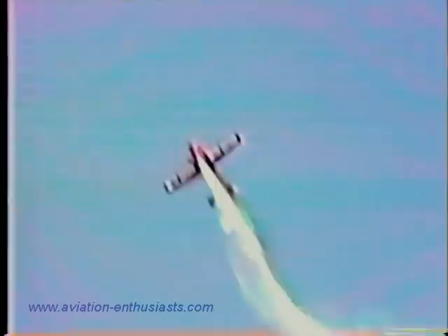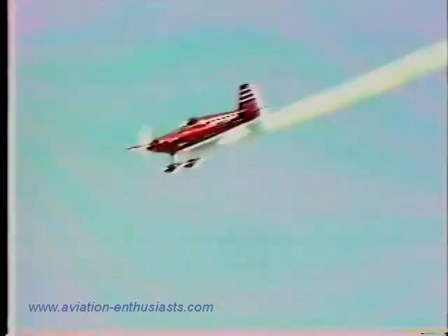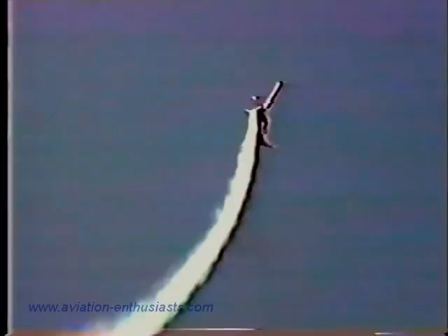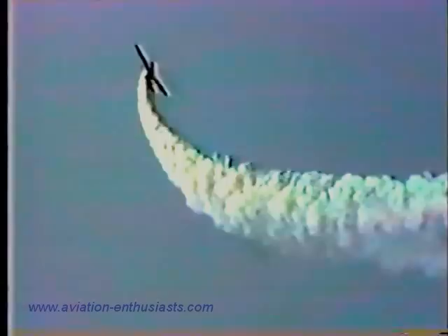Now as he departs off to the left, we will get two points of an eight-point hesitation roll. Watch the wingtip smoke come on — he will be igniting two grenades. There's two points of an eight-point roll, there's the snap roll on the way up. Now as he comes back down, picking up the horizon once again, he'll do a maneuver that was not possible several years ago: the very difficult reverse standing S. He'll draw out the figure S in the sky the hard way, from the ground up — the power-to-weight ratio will certainly show in this maneuver. Not content to finish that S, he still has more in the Bud Light 200, as he pulls back once again, still getting altitude, still having enough speed across the wings to fly the airplane — the very difficult standing S routine.